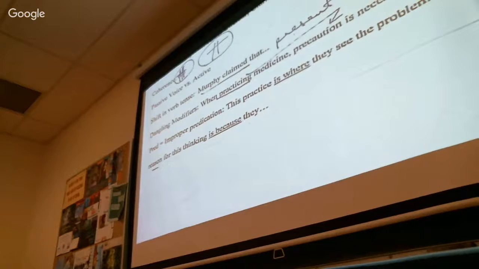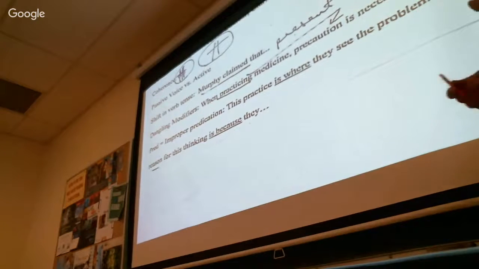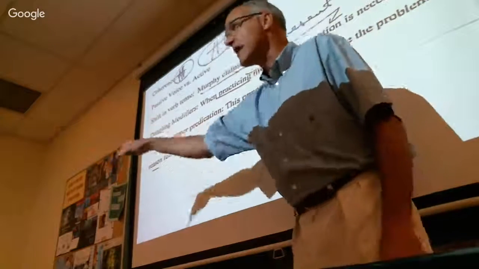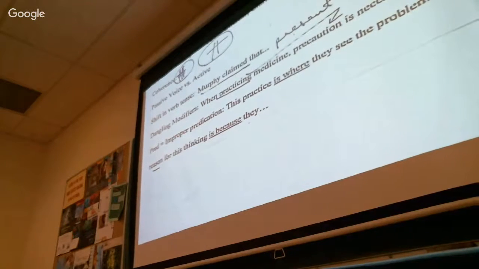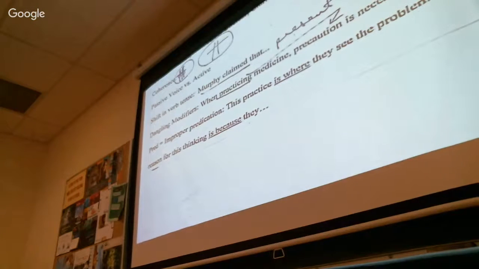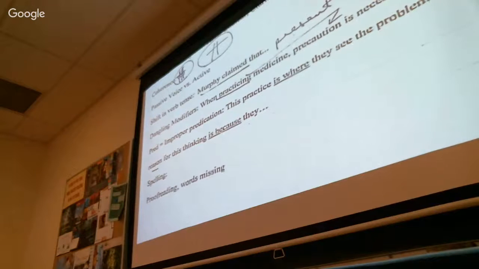Instead of saying the reason for thinking this is because they, you could just say they think this because they are accurate or wrong or whatever. Way too many words, way too much dependence on conversational thinking. Get yourselves out of that conversational mode and into a clear, accurate, precise mode.